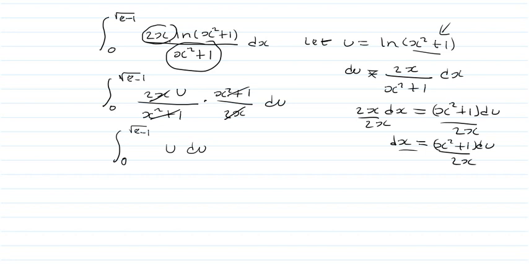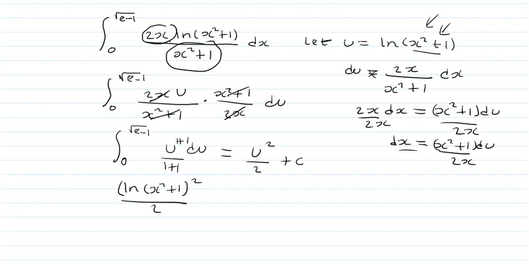Here, just like you differentiate another function with a single term, we integrate u: we add 1 to the power and divide by the new power. So it's going to be u squared over 2 plus c. But we said our u is the ln of x squared plus 1. So we will replace, meaning we are going to have natural log of x squared plus 1, then everything squared over 2 plus c.